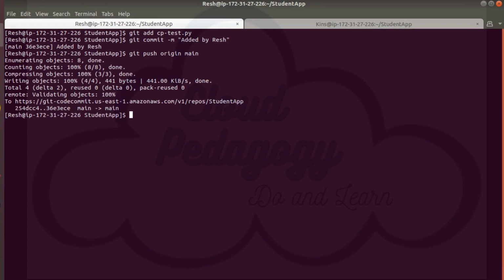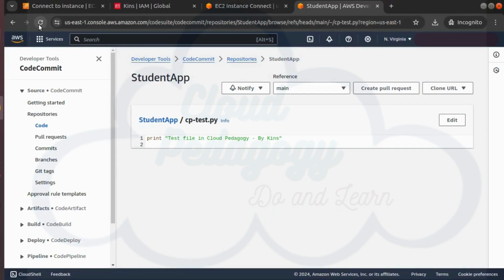A much different response here. Good, it looks like it's gone through a nice process, but let's verify in the console page. Remember previously Kin's edit? So let's refresh. That's good, a success. So we have successfully gone through our conflict resolution. We have merged this conflict and everybody is happy. Resh has the latest version. We know we pushed this to our main repository.